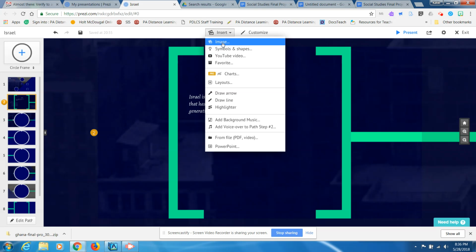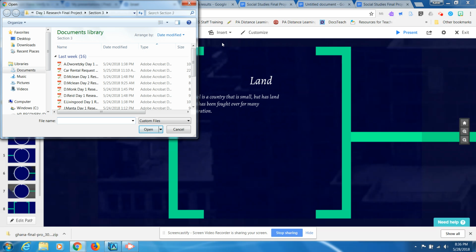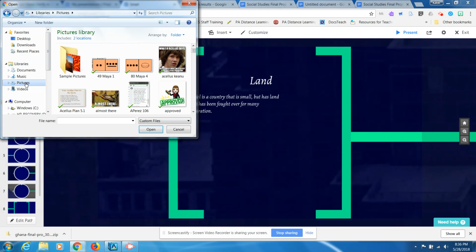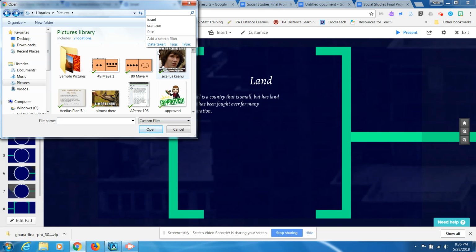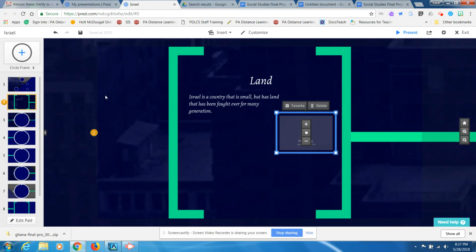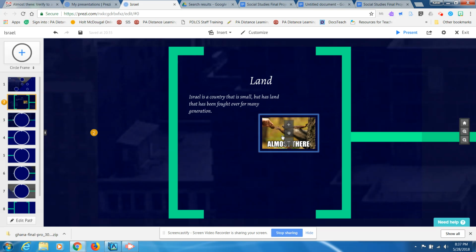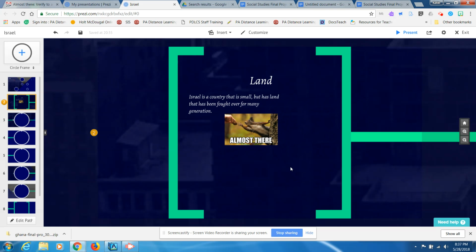So if we wanted to play with insert image, for example, we would go to what's already uploaded on your computer. I'll see if I have anything on Israel here. I don't, but that's okay. Put a meme in instead so you guys can see how it works. And from there, it'll process it, and you can use the little hand tool to move your picture.